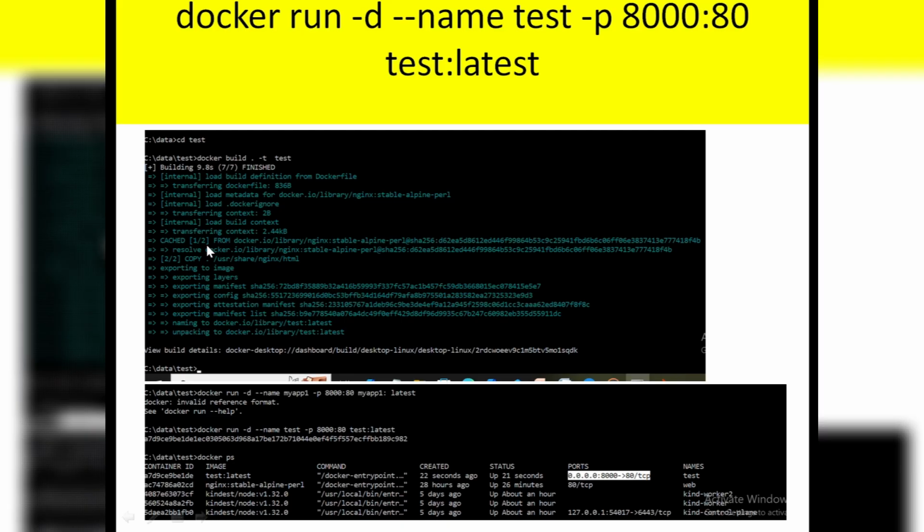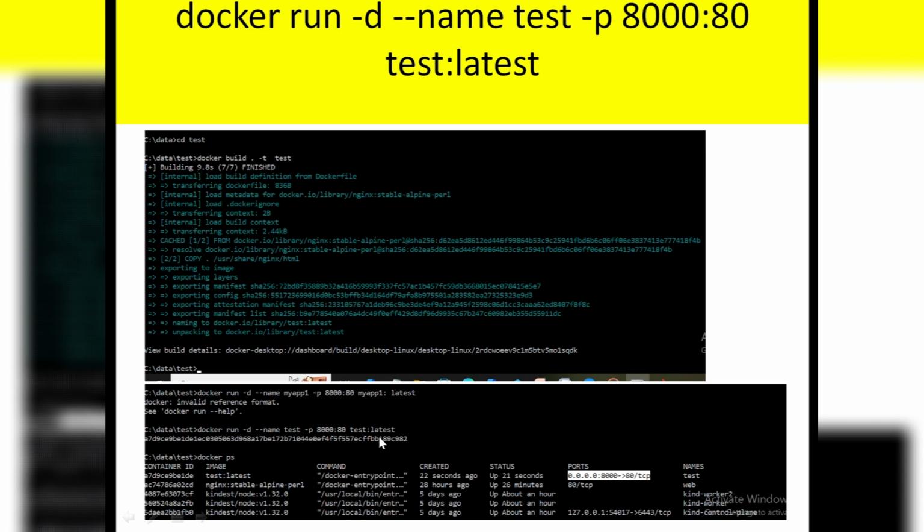As you can see in the Docker file that I showed in my previous slides, the first command line is to refer to the base image, and the second one is to copy all the files from my current folder to the default folder. So it was successfully built, and then today I proceed to run this Docker by giving the port number 8000.